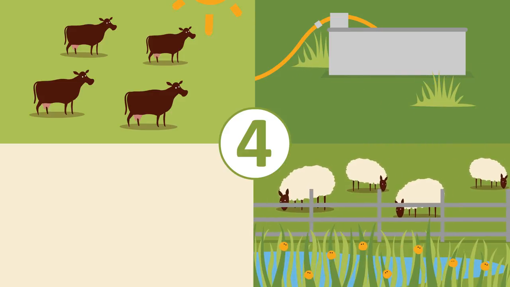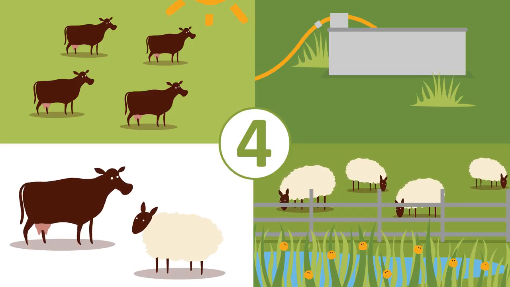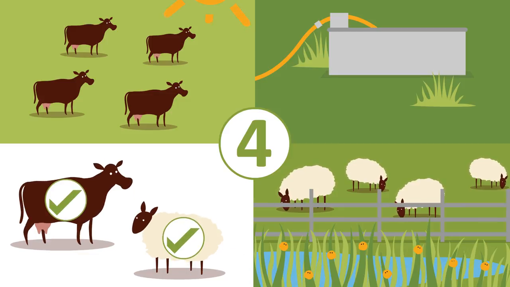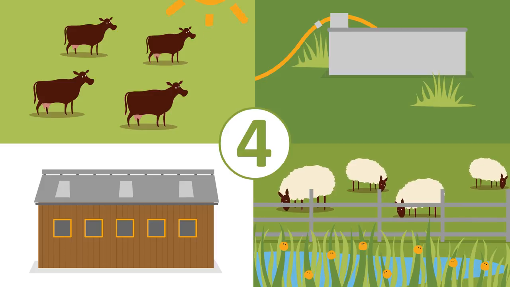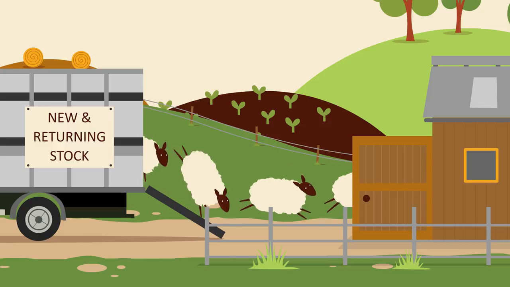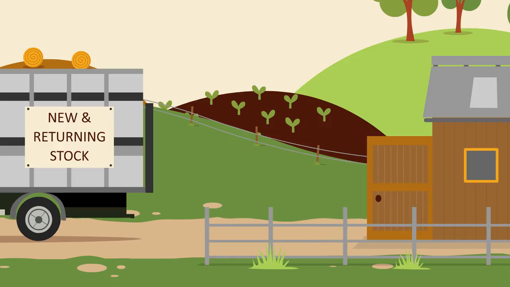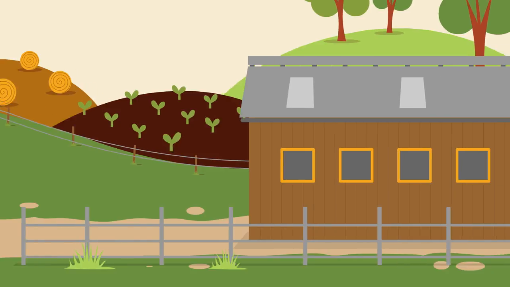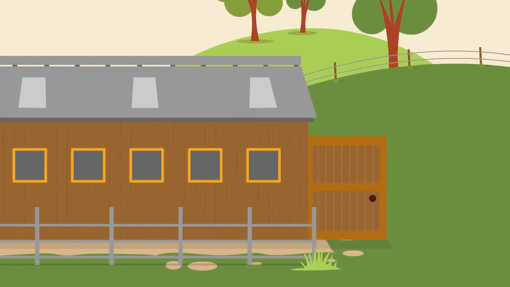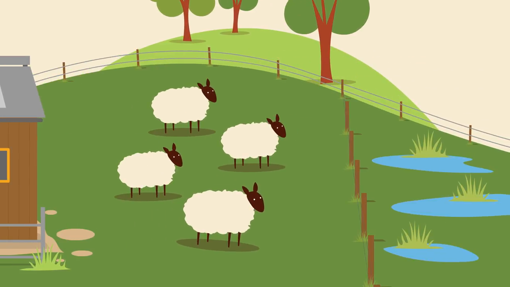In autumn, prevent your animals from grazing potentially fluky parts of your farm with fencing. In winter, strategically treat any animals in need with an appropriate chemical flukicide. Housing represents a good opportunity to kill parasites without reinfection occurring. It is also important to follow biosecurity guidelines throughout the year to avoid bringing fluke, or worse still, resistant fluke, onto a farm that previously didn't have it. An effective flukicide treatment and avoidance of potential snail habitat are recommended for all incoming or returning livestock.